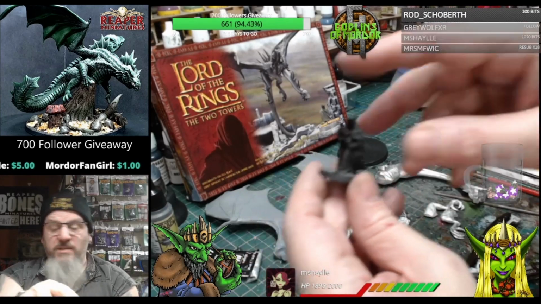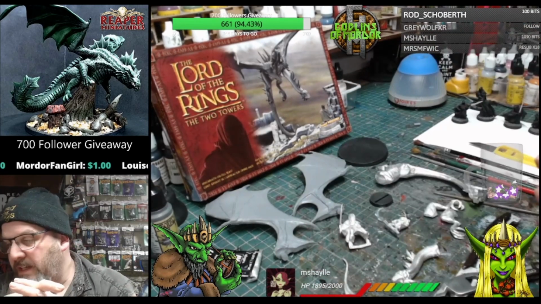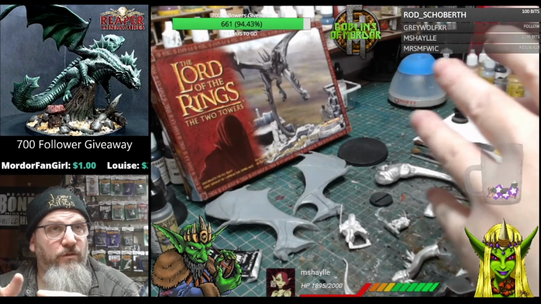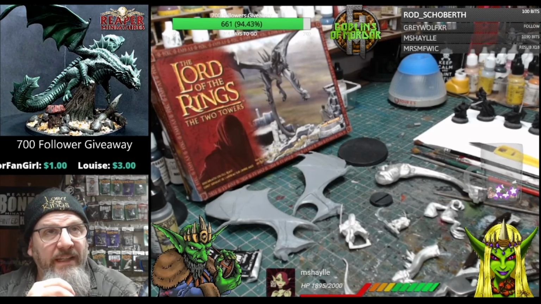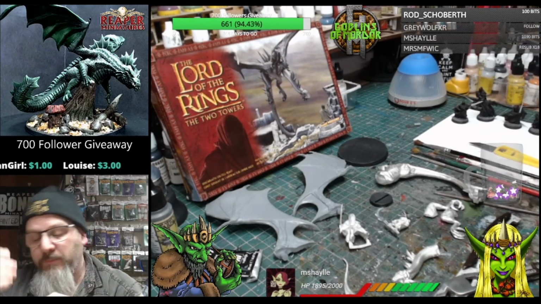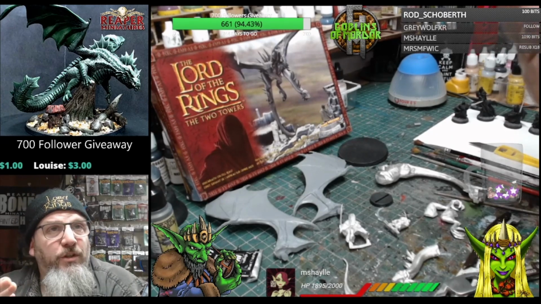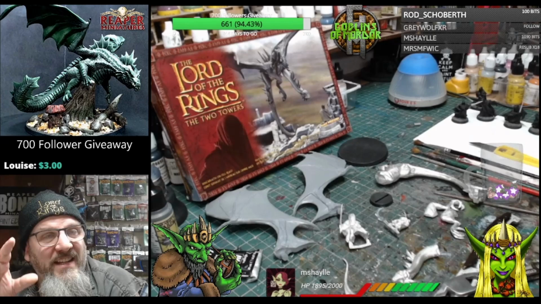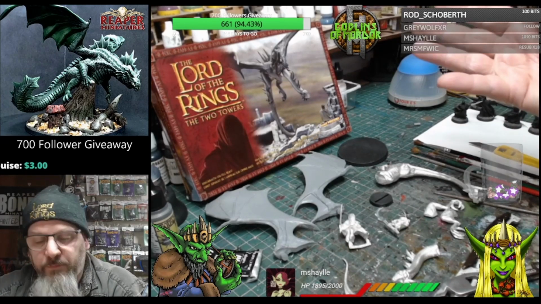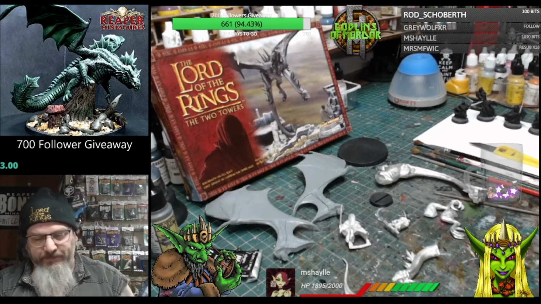Oh, that's what I didn't mention as well. The Fellbeasts and the Ringwraiths, of course, are spiritual beasts. So if you are playing the strategy battle game and you have the ring bearer and you put on the ring, the Ringwraiths can still attack you and they can still see you. There's no hiding from the Ringwraiths.